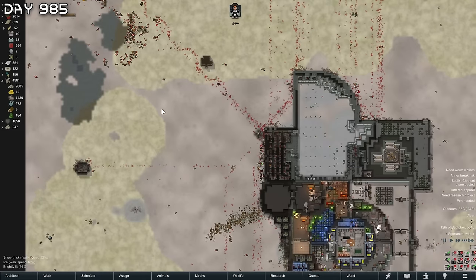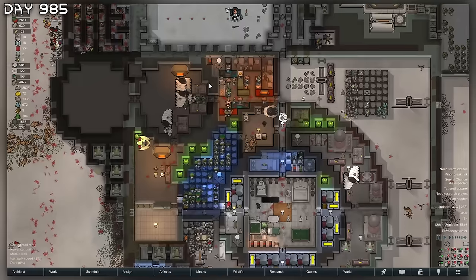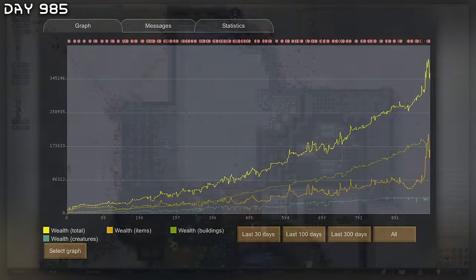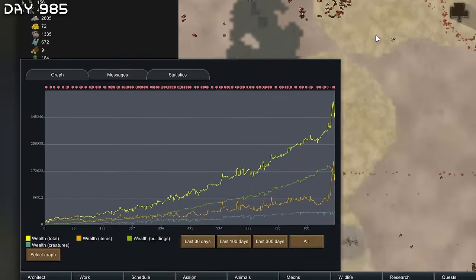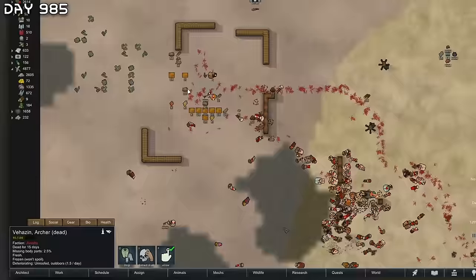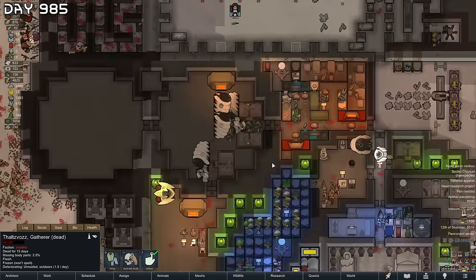We've cleaned up a lot, but we still have so much to do. Barely made a dent. This is going to take forever. The wealth is going down a lot because all the items outside are deteriorating, so that's probably why. We're also destroying all the bodies in the crematoriums.